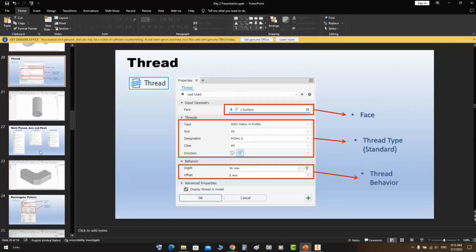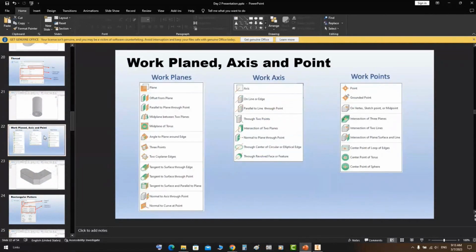Let's go to the next features. They are the work planes, work axis, and work points. The use of work planes is very important because it will give you the ability to make a new plane, to use it to create a new sketch.